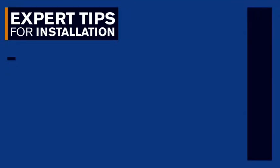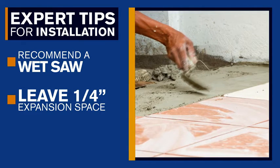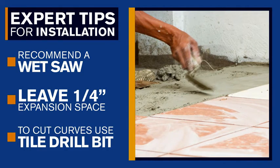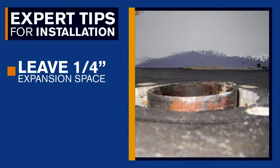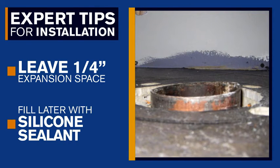When you reach the edges of a room, you're going to need to cut your tile for proper fit. You can rent a wet saw for this. As you measure the tile for your cut, you'll need to leave a 1/4 inch expansion gap between the tile and the wall. If you're tiling around plumbing, use a tile drill bit for holes and nippers to cut the curves. You'll need to leave a 1/4 inch expansion space around pipes for expansion. You can fill this area later with a bead of silicone sealant.